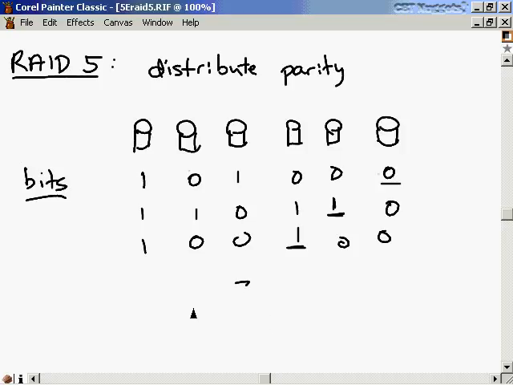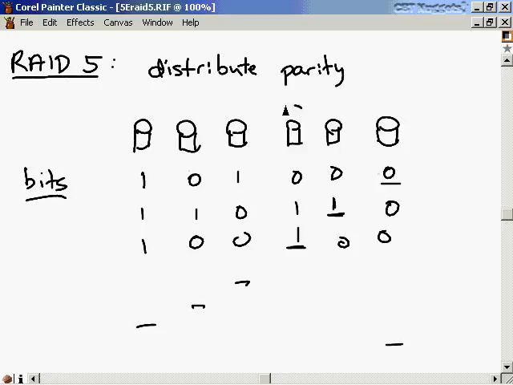There. Where is it going to live for the fifth one, the sixth one? Where's the seventh one? It's going to come back here, and we're just going to keep cycling through. So we have the exact same thing as RAID level 4 in that we have our data spread out across all of the disks, and then we're going to be able to recover the data with this parity bit. So if any disk fails, we can still recover everything on that failed disk by looking at all the other positions on the other disks.